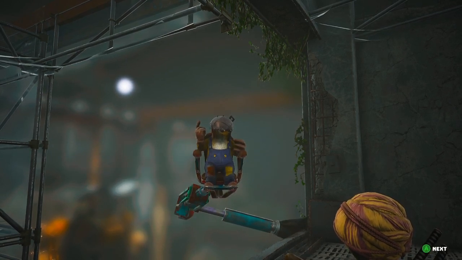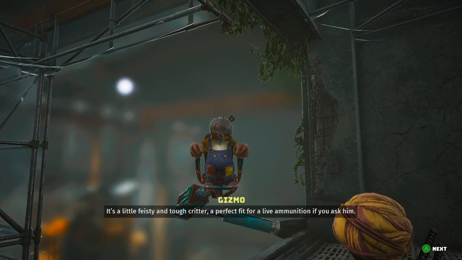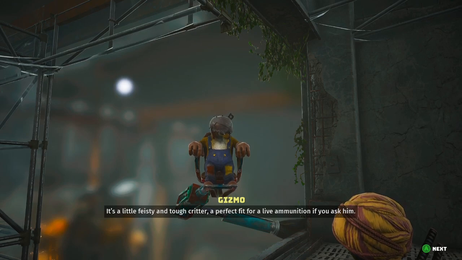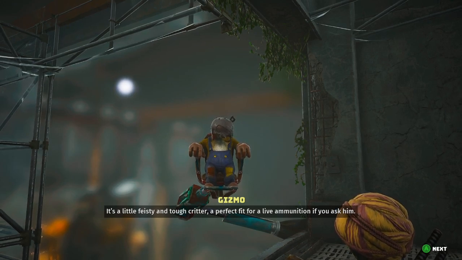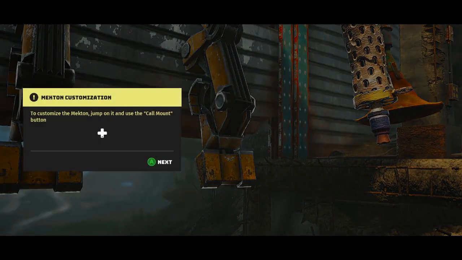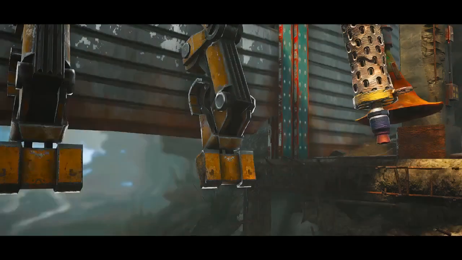Yeah, what is a squib? It's a little feisty and tough critter. A perfect fit for a live ammunition, if you ask him. Ah, live ammunition. Yeah, this seems legit. To customize the Mekton, jump on it and use the call mount button.